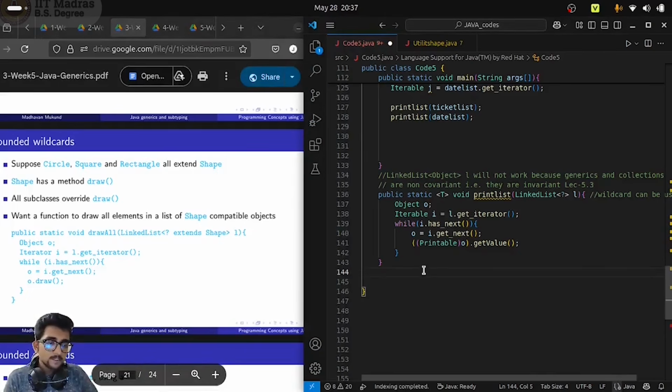So anyway, now let's get into it. The question is asking that you have Circle, Square, Rectangle all extending a Shape class. And all the classes will have a method called draw, and we will override the method. Now what will this drawAll method do? This drawAll method, as discussed in the slide, will call the draw function by using the object reference that it has got by traversing the linked list. So again we are working on the linked list itself.